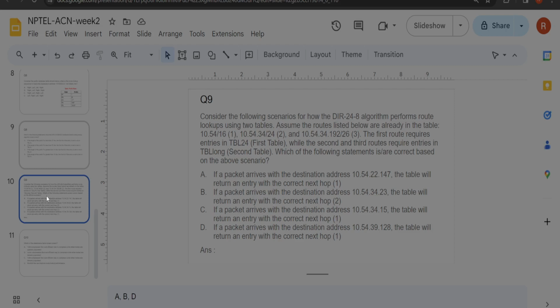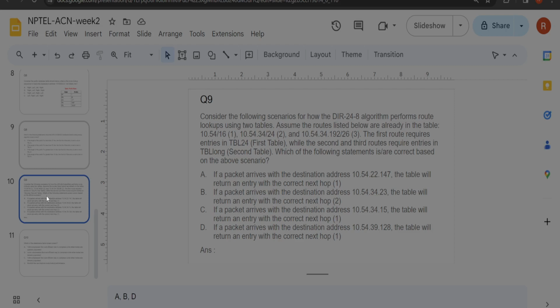So how was this representation done? We have told that whichever prefixes have their length from 0 to 24, they will have the matching route available in the first level.